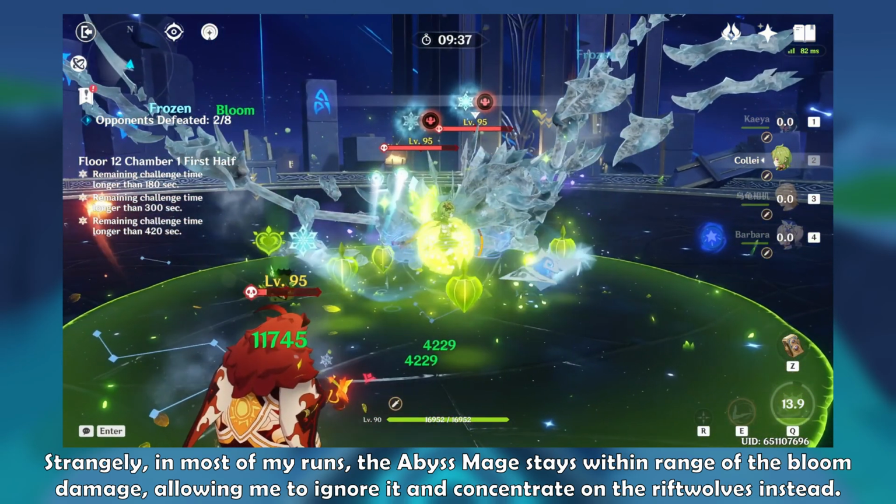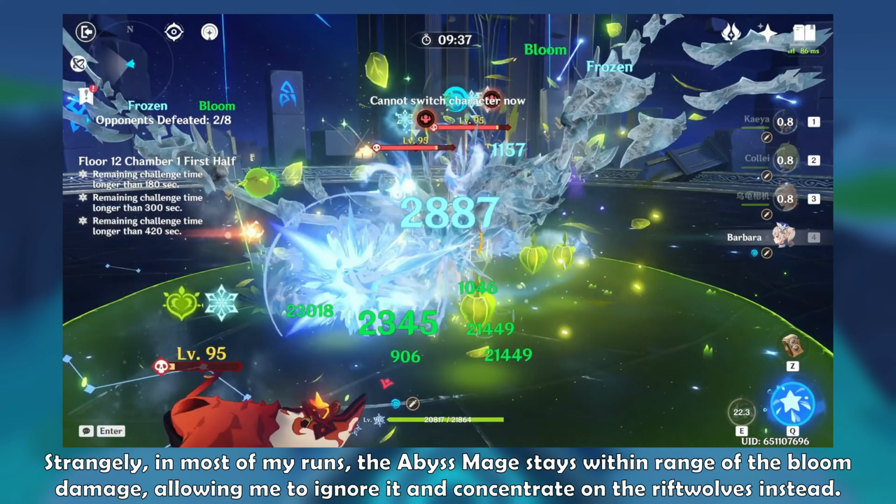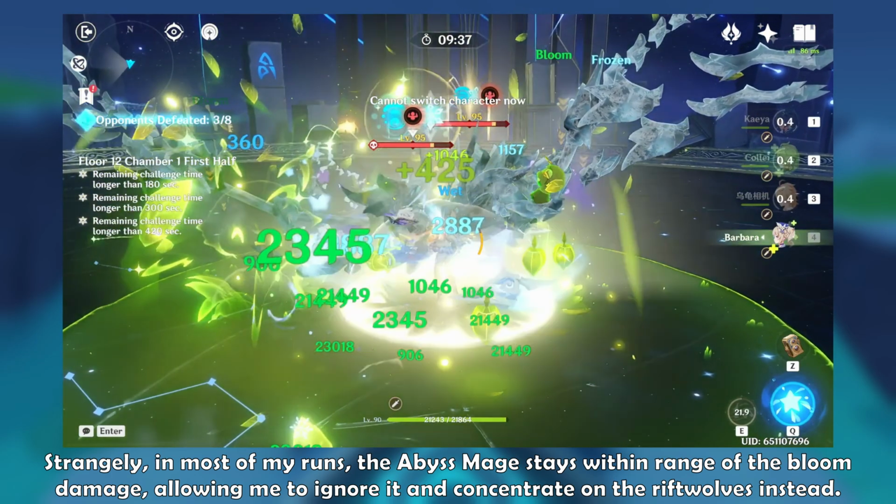Surprisingly, even though it gets pushed back, the Dendro Core still managed to finish it off before it gets pushed out of range of the AoE damage.